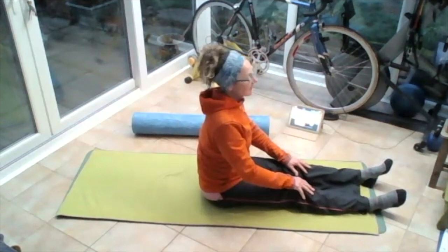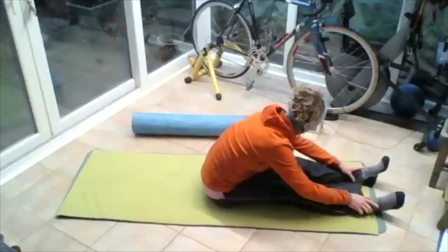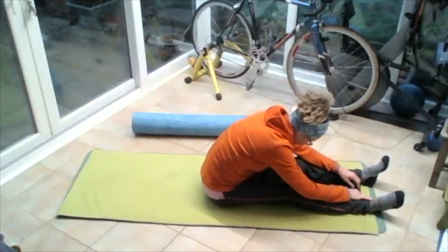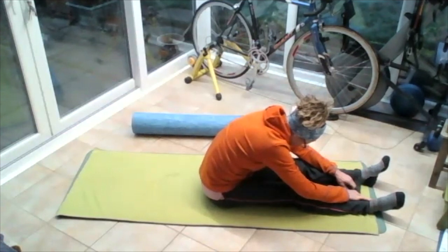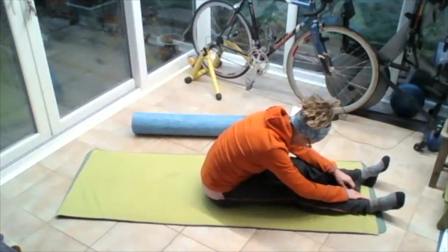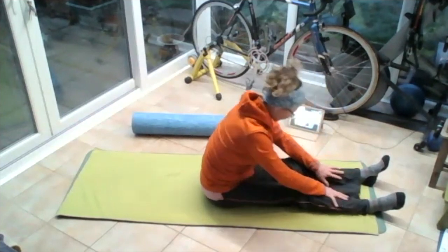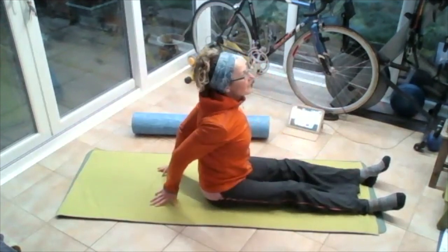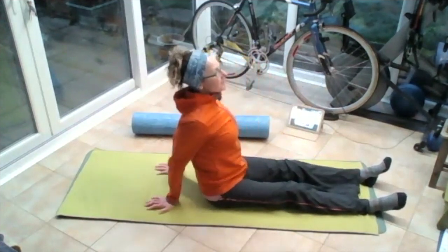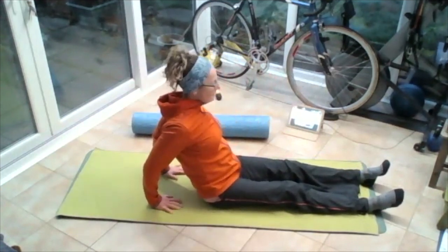Breathing in on the out breath, sliding all the way down, pushing through those vertebrae — just rest yourself here. Push out on that lower back, push out on that middle back, push out on that upper back. And then lengthen the head towards the feet so you stretch. And then sliding yourself up to vertical, rolling those shoulders up to the ears round and back. Put those hands a bit further behind on the floor, hold those fingers towards you so we get a bit of a wrist stretch.